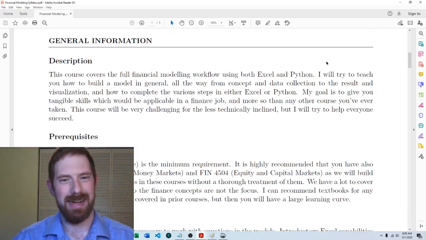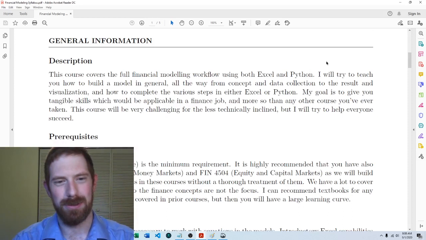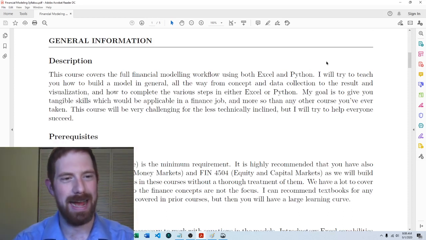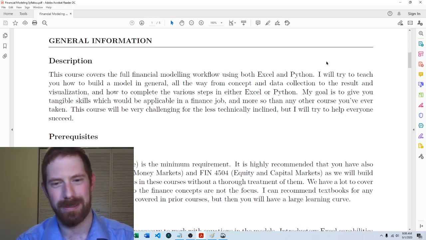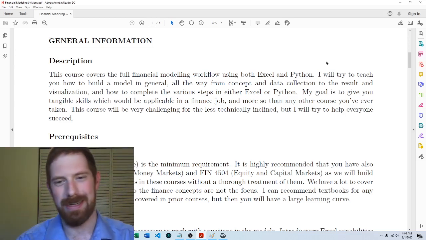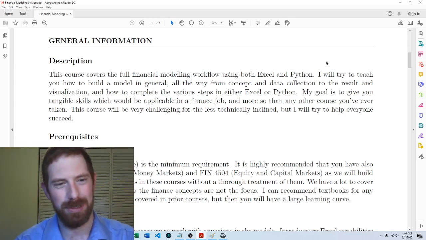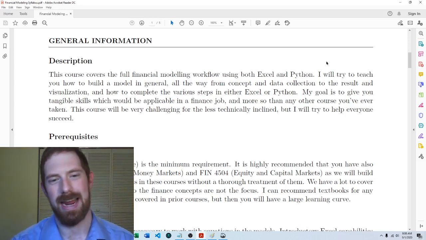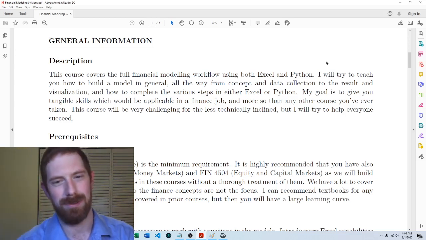So, the general idea of this course is that we are covering generally how to build a financial model, not necessarily here's the 10 different types of models, let's learn all the steps to complete each of those models. It's more about a general process and the skills required to build any financial model.